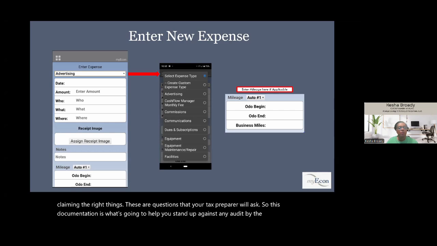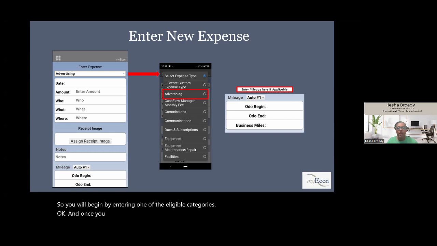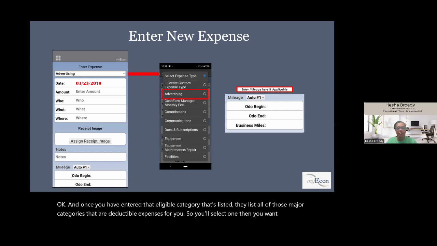You will begin by entering one of the eligible categories. They list all of those major categories that are deductible expenses for you, so you'll select one. Then you want to provide the date and the amount as stated on the receipt.